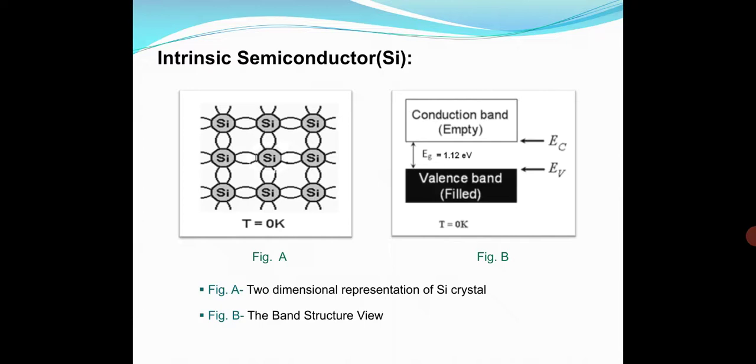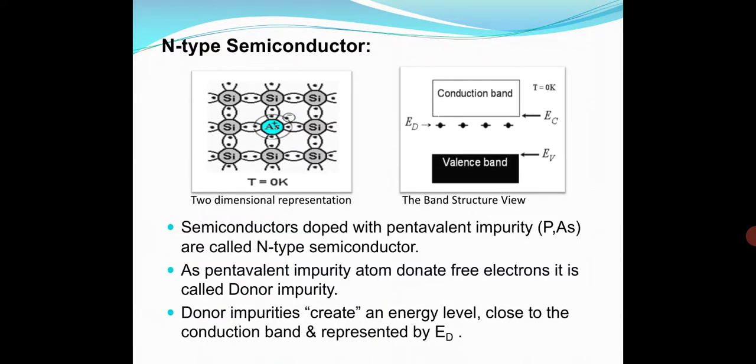Now consider the intrinsic semiconductor. It is a 100% pure semiconductor, like silicon, a fourth group element, or 2/5 group, 3/5 group, or 2/6 group from the periodic table. The band gap energy is 1.12 electron volts at 0 degrees Kelvin. Remember these things. As we raise the temperature, some of the electrons take part in the conduction, and the band gap energy will change.